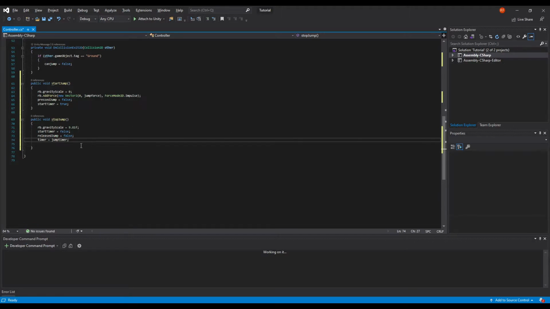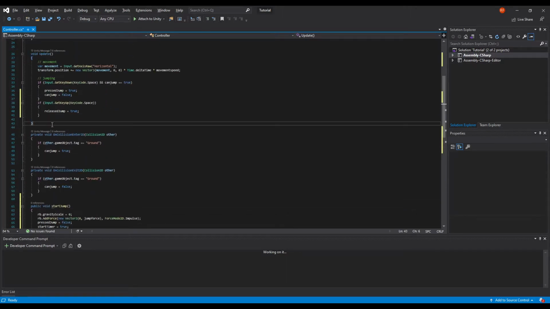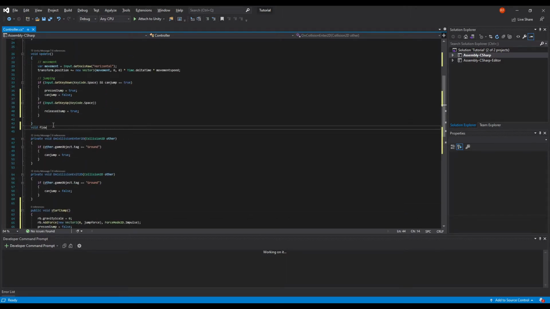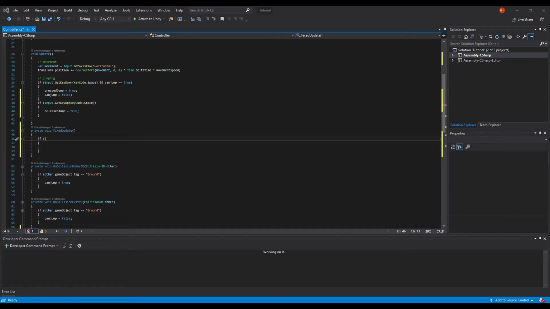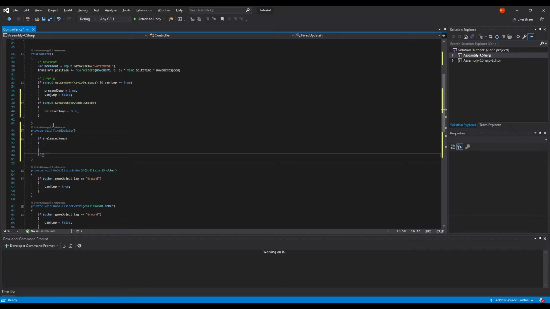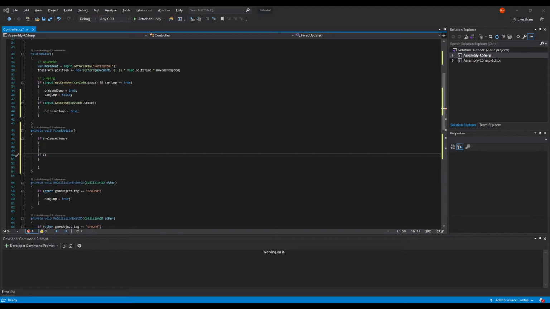Finally, what we do is we create a void FixedUpdate section where we can put two if statements. The first one being releaseJump, and the second being pressJump, like that.